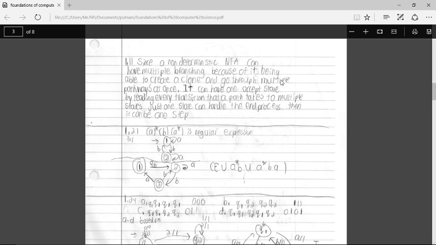Since an NFA is able to clone itself, it has multiple opportunities to go to that state, and that state can also branch off to multiple states if it reads another input. It can go out of that accept state if it reads another input. So I said yes, it can go to that accept state in one fell swoop. Visually drawing it is fine: you have multiple states reading different inputs and going to this accept state, and this accept state can stop there, loop there for some of the future inputs, or go to different states.